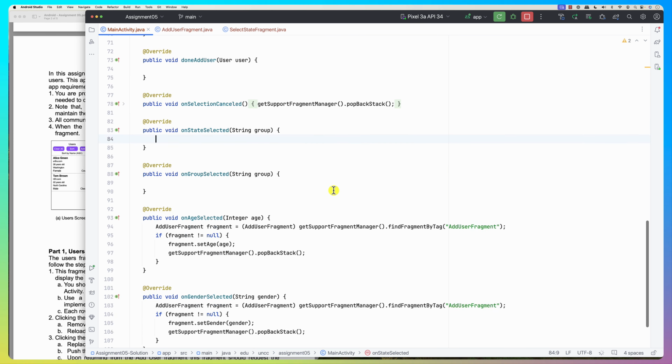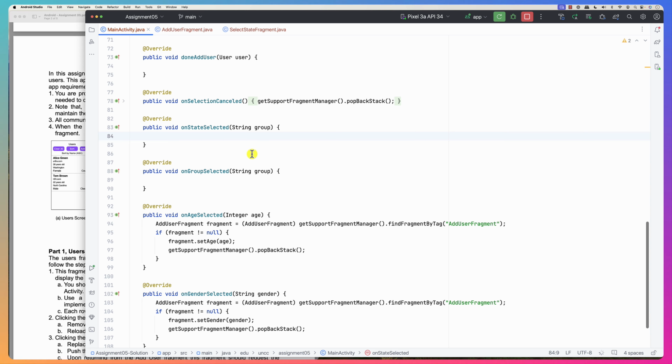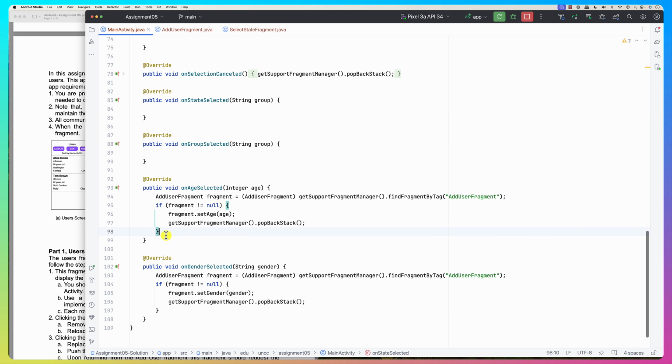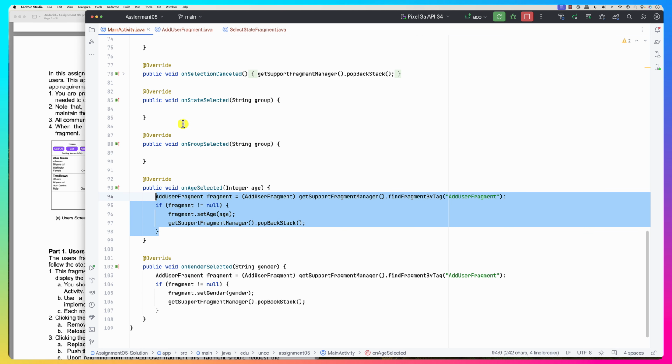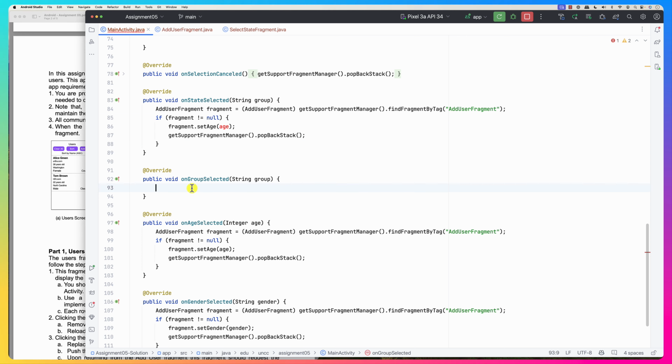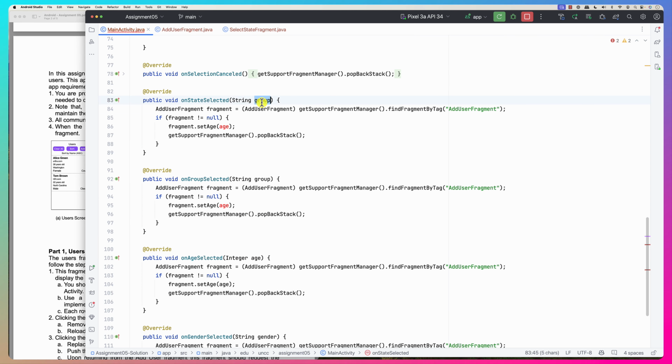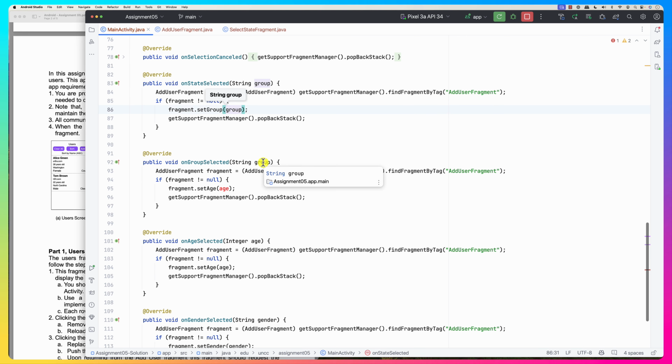Well, let's go to the main activity on state selected. So we'll do the same thing. We just do this here, state selected, and then on group selected. So on state selected, you're getting a group, and so we set group. And then on group selected, and then this is on state selected.